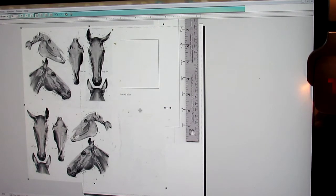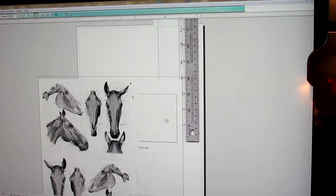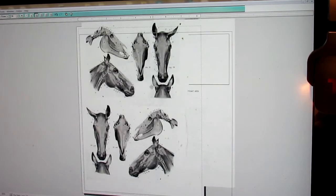I also know the head length of the horse, which I've plotted here for the head length of these heads, is this size here. Now, I know that the size of my horse head is going to be 3 inches. So I scanned a full-size ruler into my computer. I take that head measurement, that little square angled thing there, and bring up the head measurement right at the bottom of the ruler up to 3 inches, and that automatically scales all these heads to a 3-inch scale. And then I just print it out.